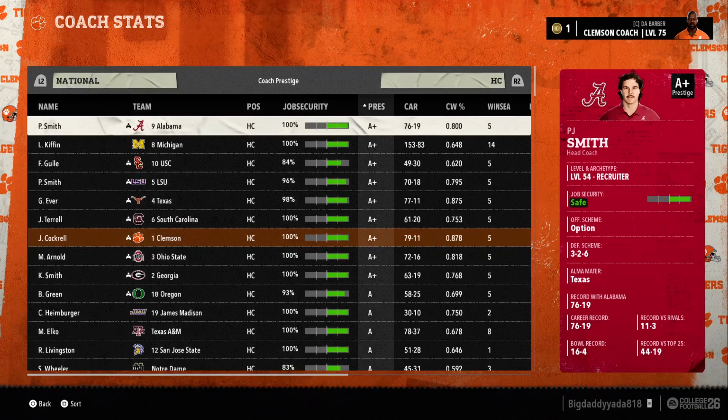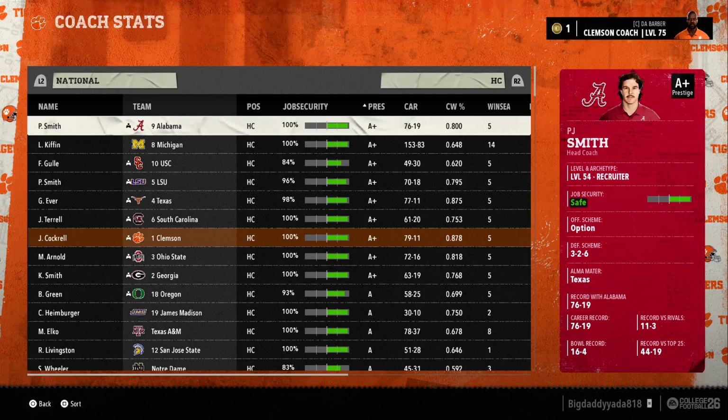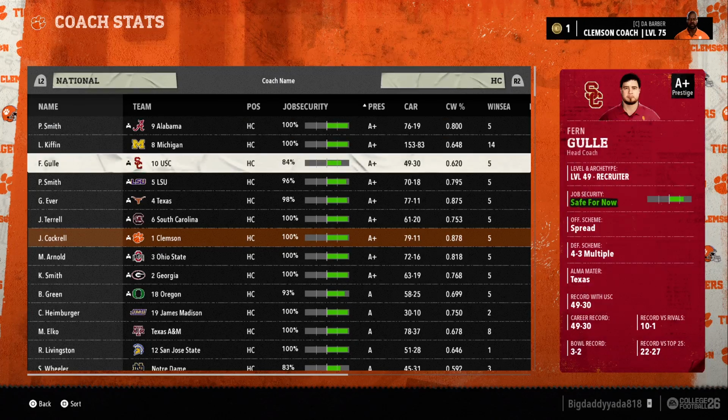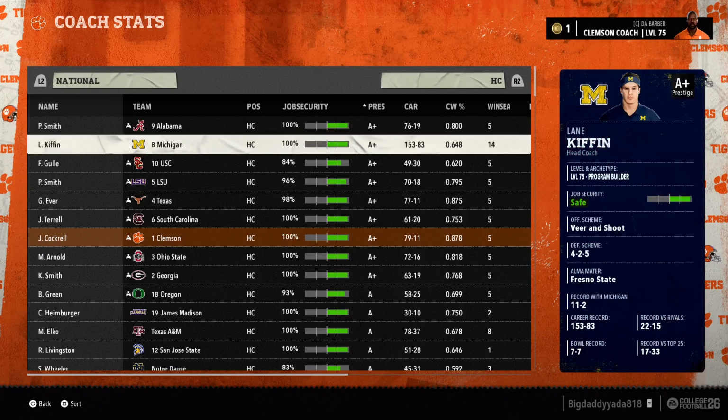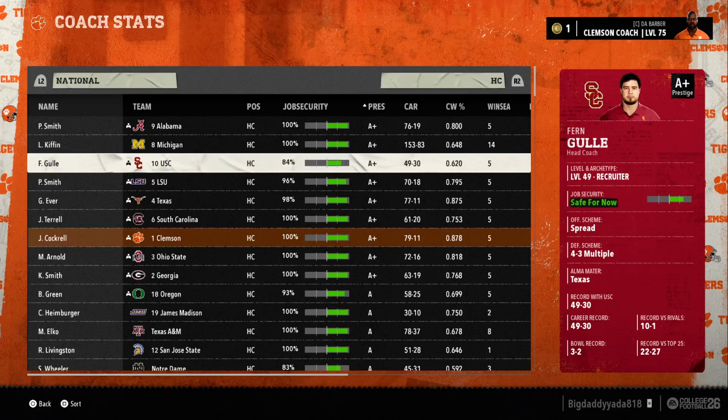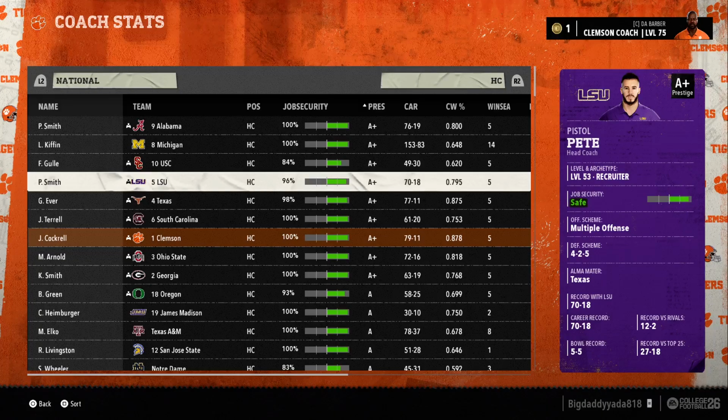I'm either going to go into my bag and do some scouting, extensive scouting, for real. SC, like I said, the weakest user. 49-30. You got 30 losses, bruh. Crazy. LSU, 70 wins and 18 losses. Majority of his losses have just been me and South Carolina. It's been Clemson, but I think he's beat me. We might be tied head to head. I'll go back and look at that. We may be tied.